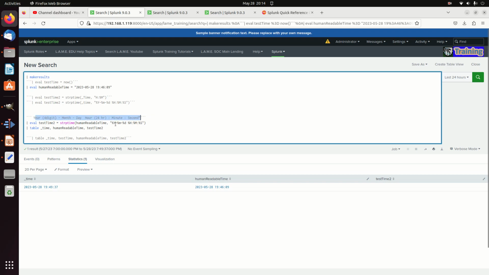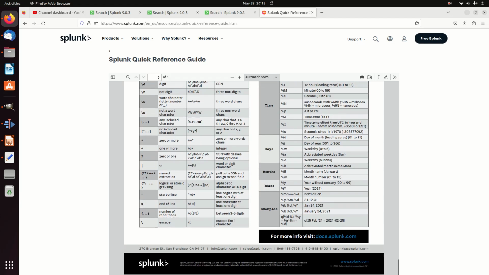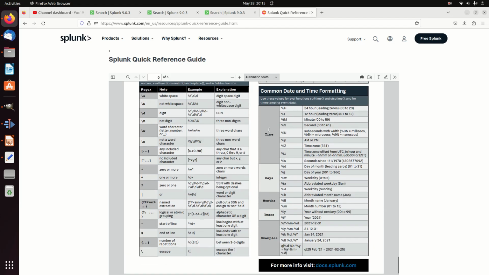So I put in here strptime, and I used the exact same thing they did, this H and M. Guess what? It didn't work. It gave me back a blank value there. Doesn't do anything. Well, let's go to our handy dandy guide here and go to the very bottom. Here we see common date and time formatting. And we can see, if you're manipulating the time section, that's your hours, minutes, seconds, time zones, et cetera, you'll mess with these.